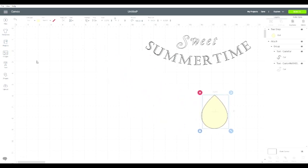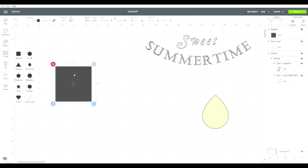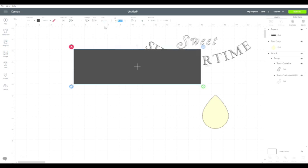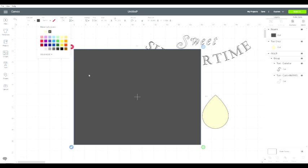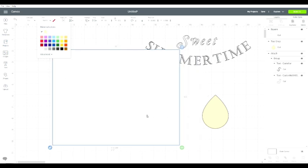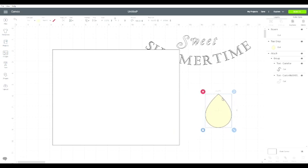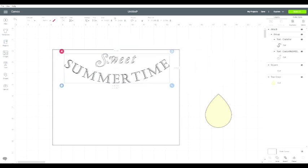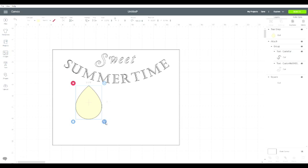Now I'm going to have to do my block again for just a couple of minutes here. Let's just see. Shapes, square. Okay, unlock it. 11, 8.5, I make it white. Now let me just see what these drops look like. If I take this and arrange and send it to the front, I can put this over here. Move it over here. This way I can see how big to make my drops. And my seeds don't need to be that big. In fact, they don't even need to be that big. How about like that? I think that's good.